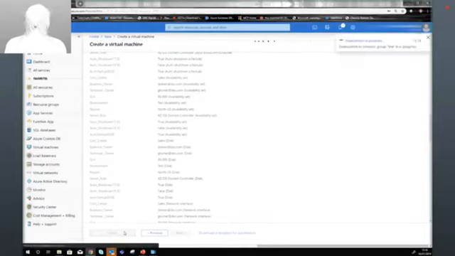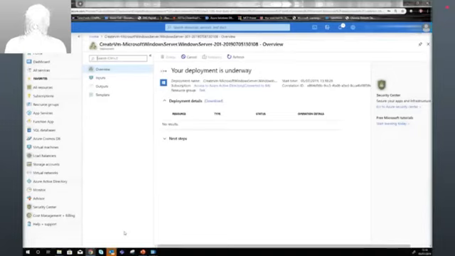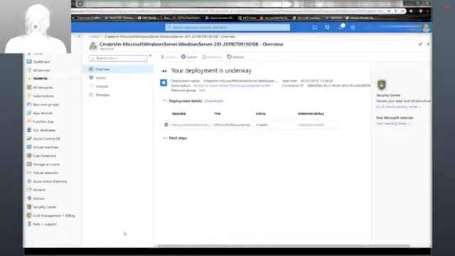We can also use Azure policies to implement our own organization's policies in there as well. So if we say that when we create an object, it has to follow our naming convention, or we can only deploy it to regions where we're allowed to, we can put policies in place to control what people who have access to this console can do. It was now building that virtual machine for us. It didn't take too long for it to do that.